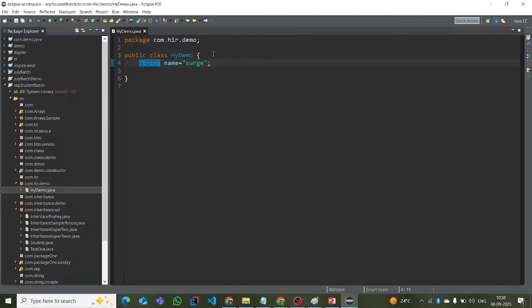So this is the parent class. Let's assume super class, otherwise base class. Parent class, let me write as class 1. Save this one. Now in this parent class only one property is available. This one only I want to access in the multiple child classes.